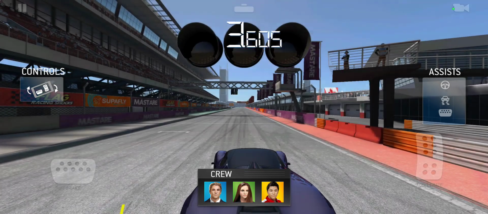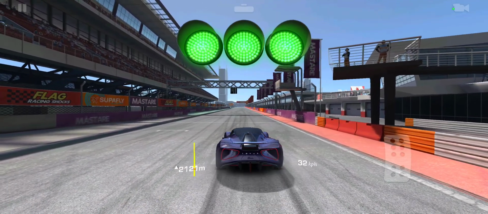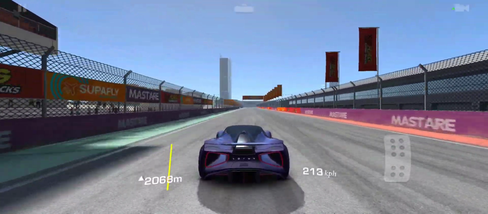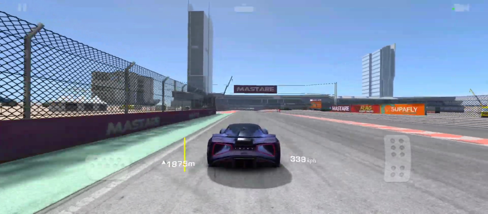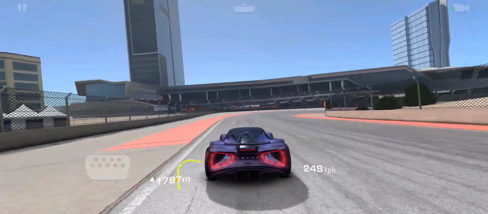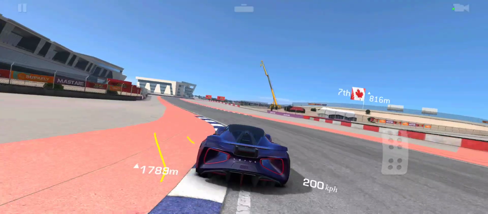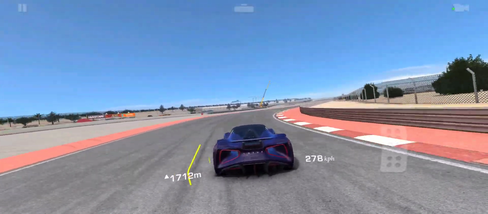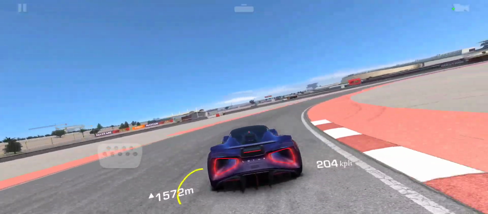Alright, so we have a minus distance target for this last Hunter event. Then we'll have just a quick autocross to wrap up the limited series, and pick up the remaining rewards. But yeah, the braking distance is so long. This guy.